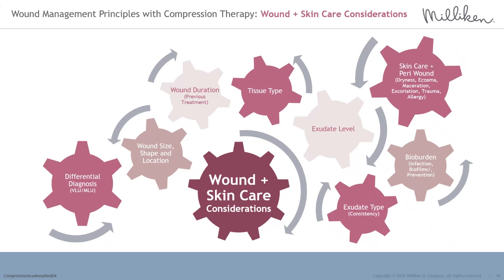Good wound bed assessment requires recognising all tissue types and understanding treatment aims to make appropriate dressing material considerations. Exudate level has been subject to great research and debate over the decades, with disparity in the descriptors used to accurately document exudate levels. Management of exudate is a key challenge, particularly with the venous leg ulcer. Selecting the correct dressing material to cope with copious exudate levels and reassessing at each clinical visit is essential, as chronic venous insufficiency or bioburden can alter exudate levels very quickly. We also need to prevent desiccation and adherence of dressings causing wound bed trauma on removal.